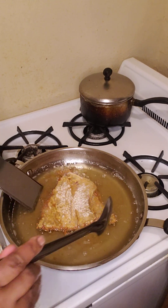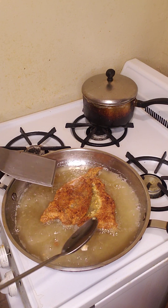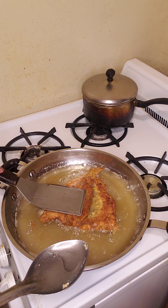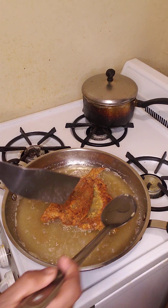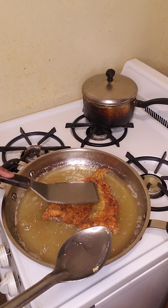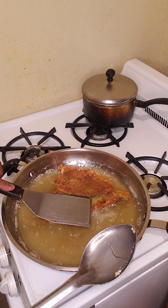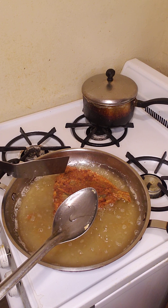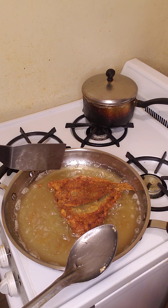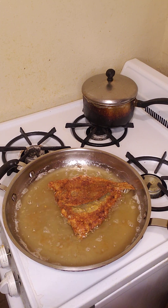All right, let's see if it gives what it's supposed to give. I don't like dark marks on my fish. Because of the cut, you see in there — we're going to fix that. That won't happen to me again. I'm going to let this other side cook and I'll be back.